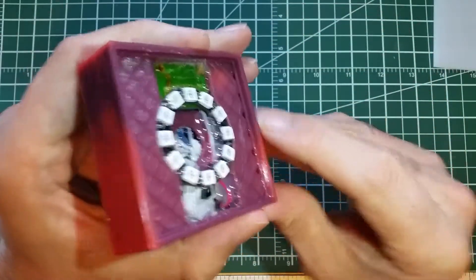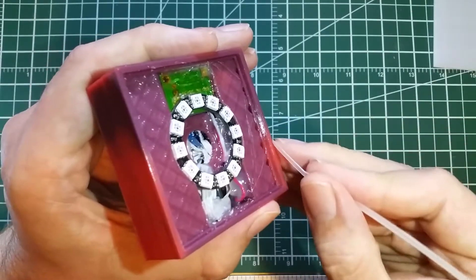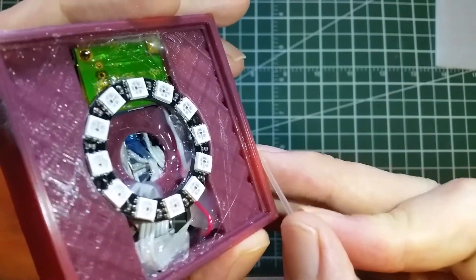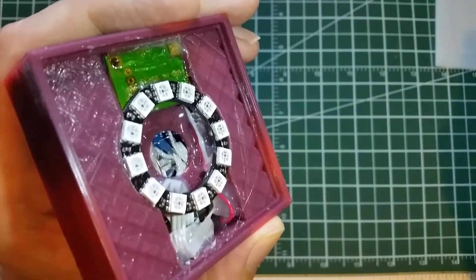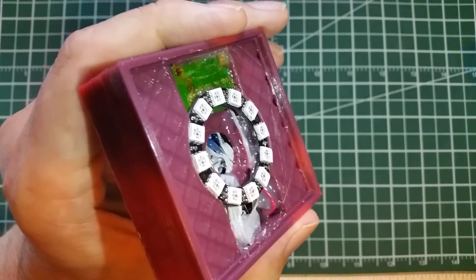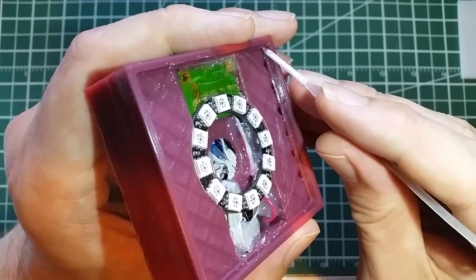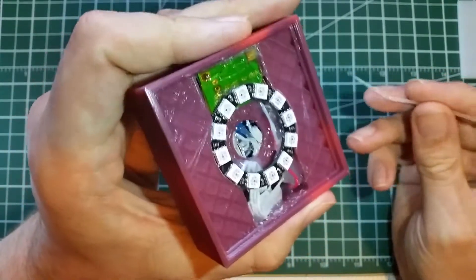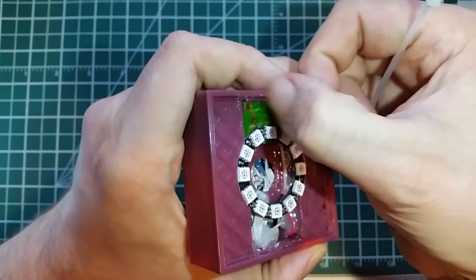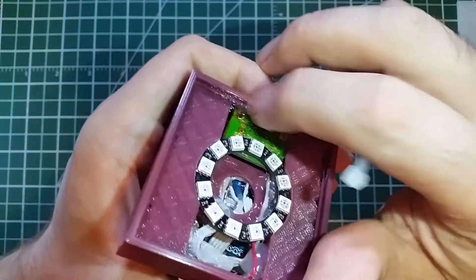The frame was printed with a recess ridge — there's a ridge right here that this perfectly level ridge is what the piece of acrylic sits on. I'll probably just put a little daub of blue tack in the corner to make it stick down a little better, but I do want it to be removable. That hot glue is a little bit messy — I'm always finding a little bit of it stuck somewhere.